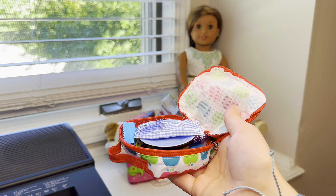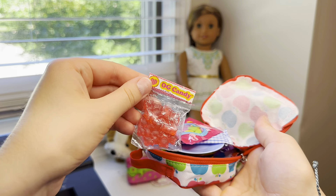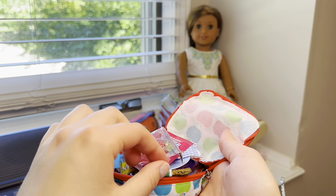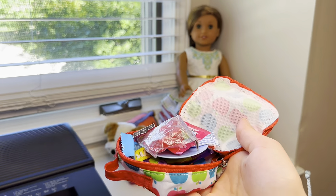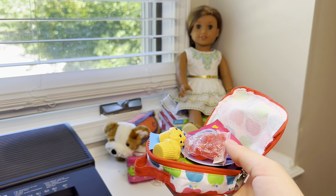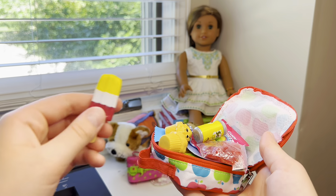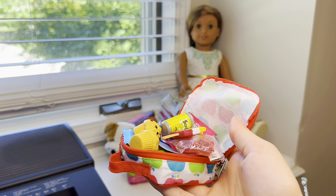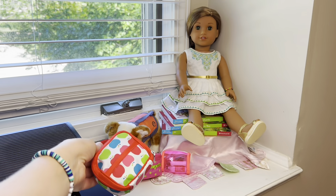The next things I'm packing are two packs of candy — candy hearts from My Life As and gummy bears from Our Generation. I'm also packing a granola bar, one of my favorite doll foods because it's so cute and realistic. I'm packing bubble gum because that's a necessity for travel, two blueberry muffins because we eat a lot of those in my family, a can of soda that's just too cute to pass up, and last but not least a popsicle because we also eat a lot of those especially in the summer.